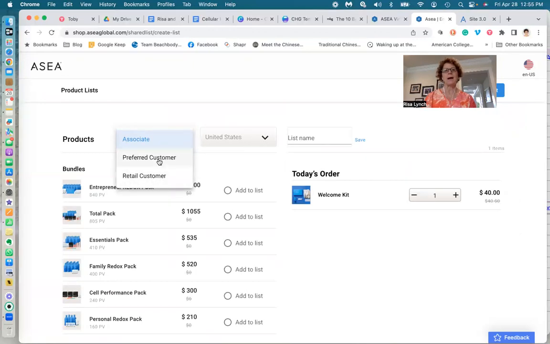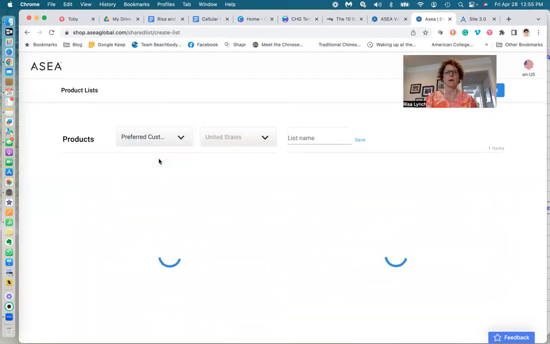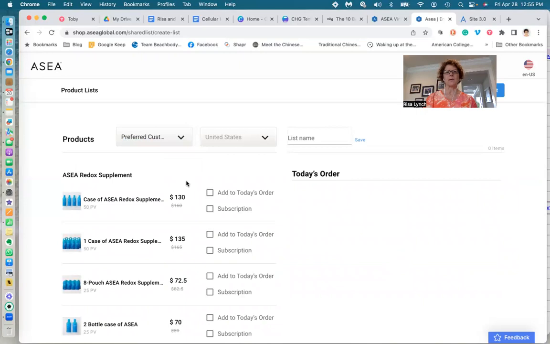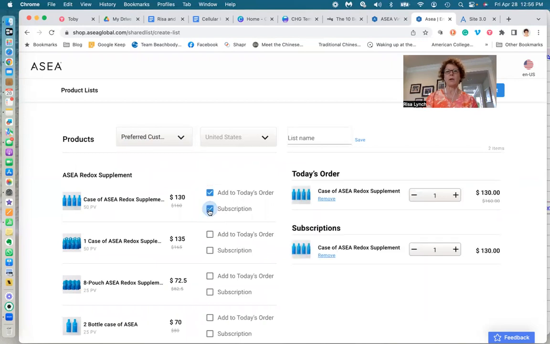So let's say I want to create another preferred customer one, and let's say this is for somebody that I know has high blood pressure or Lyme disease, and I'm going to start them off slower. So they just need 1 case of product, 1 case on their auto ship.